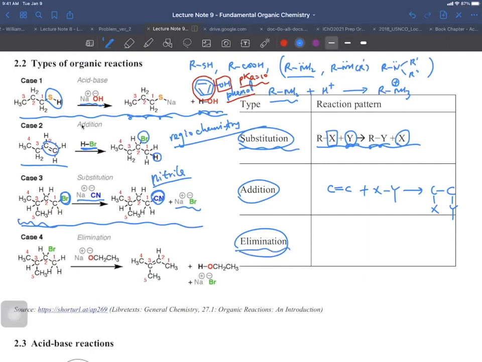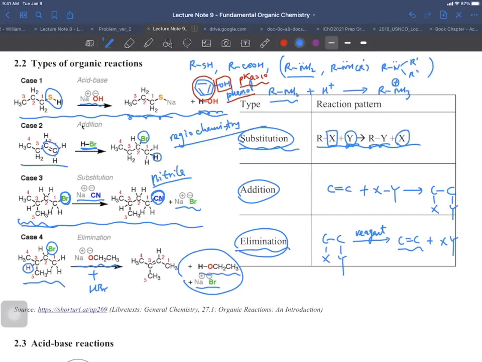The last type of organic reaction is called elimination. Elimination is kind of the reverse reaction of the addition. So with some reagent help, the XY is gone, and then an unsaturated bond is produced. So the example is here. As you can see, we add a strong base, and then the Br and this H come off, changing into HBr, and the HBr reacts with the strong base in a further acid-base neutralization, producing the conjugate acid and the conjugate base. And then the major part, the organic compound, has a double bond. So this is called elimination.